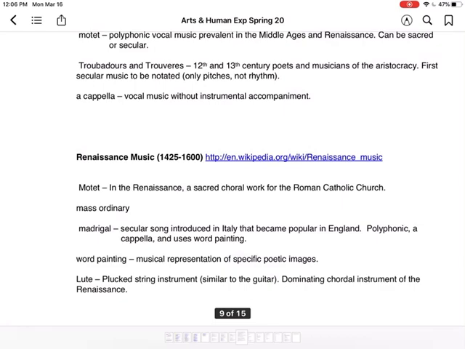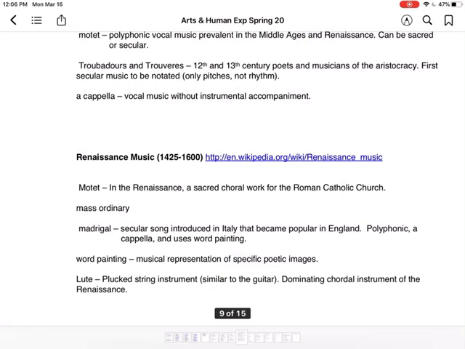And vocal music is extremely popular throughout the Middle Ages, the medieval period, that is, means the same thing, and the Renaissance period, although there is instrumental secular music being written. And we'll see an increase of that as we move forward in time. But today we're going to listen to some more vocal music.